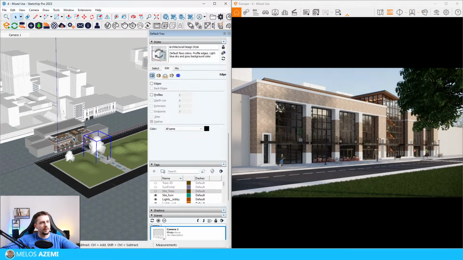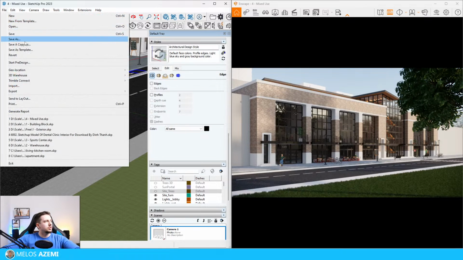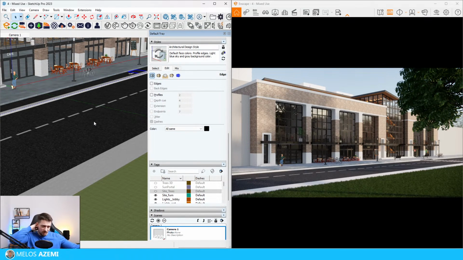So far, I mean, this is not the final image, obviously. We still need to take care of a lot of stuff. Let me save this real quick just so we don't lose progress. In the meantime, I'm looking at this. We're definitely gonna need some more vegetation in the foreground here. We definitely need better surroundings, and I'm gonna take care of that. But the building overall looks nice. We're gonna need some cars and more people moving around just for it to look a bit more alive. And then after that, I think we might modify the plants on these balconies of the building. But let's see how this goes.